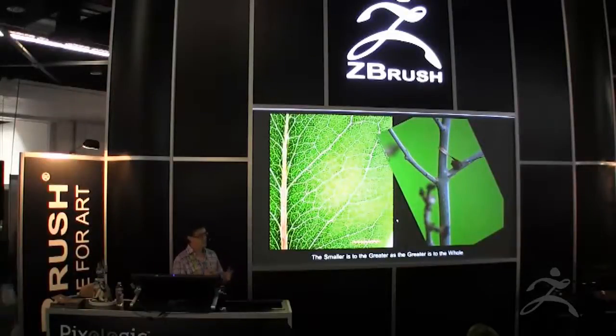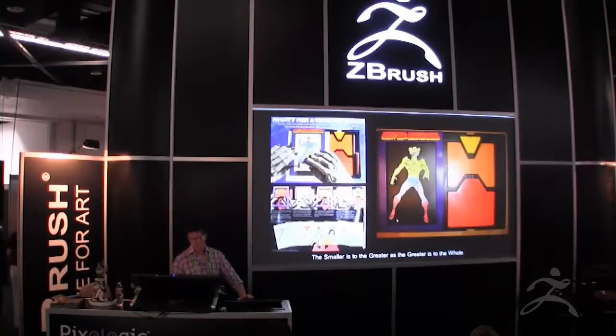These are design principles that we're not making up. We're not pulling this stuff out of thin air. If you look at this pattern on this leaf, relative to this stick on that same tree, there's a natural relationship there. That's the design principle. That's a design principle that will carry through to all our characters and environments, and we're going to show you some of that today, and why these fundamental design principles are so important.